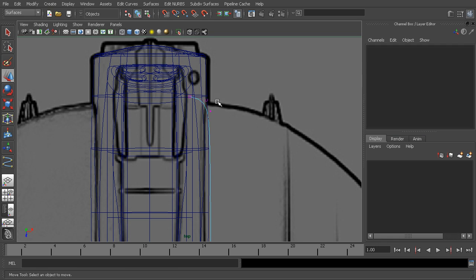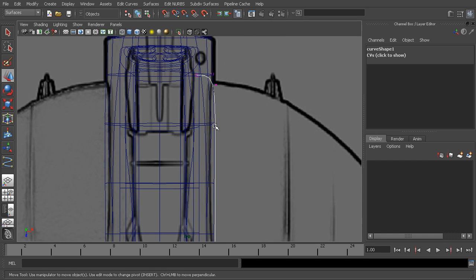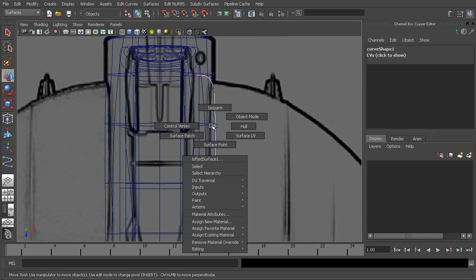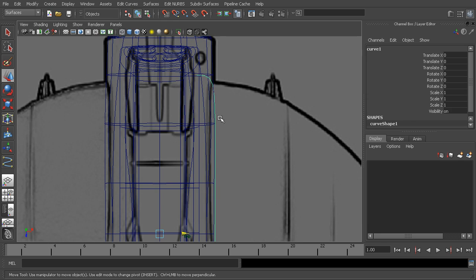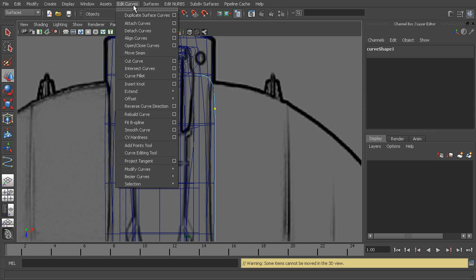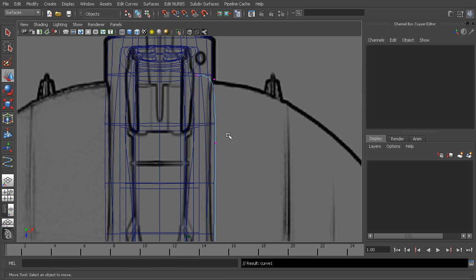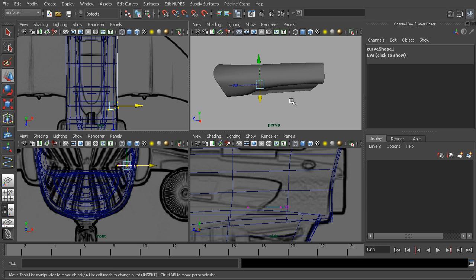Now we can always go in to our component mode and tweak the shape of those. So coming in here, we can also at any time go ahead and I want to actually add, grab our point here, and I want to add a curve point. I can drop it in there, and then under Edit Curves I can insert knot, and that will allow me to add an additional point. So I can come in and shape this from the top, and we just want to get it into the shape of what we want our pipe to be.